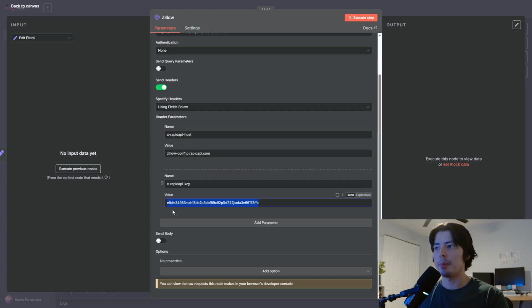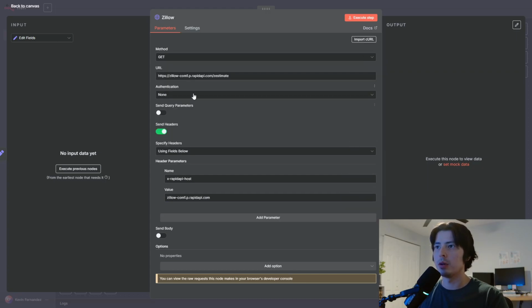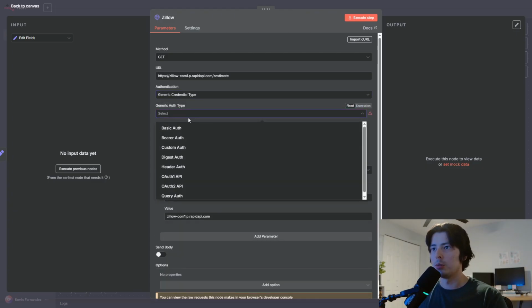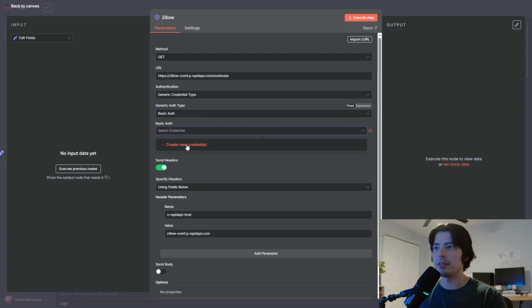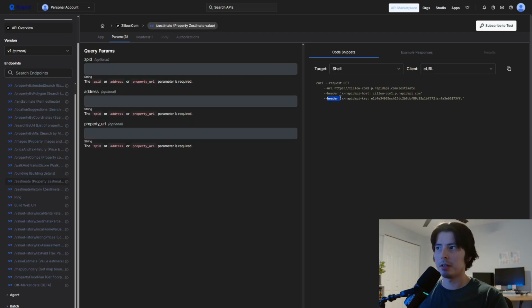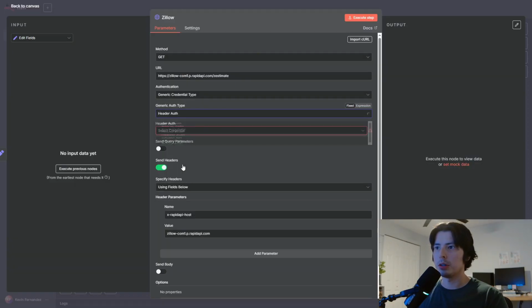So what you'll do is copy this. We will get rid of this field and add an authentication, go to generic credentials, and then do a basic authentication. And we're not going to do that, actually. Let me think about this. So here we see that it's a header. So what we'll do is a header authentication, which is perfect. So what I'm going to need to do is actually remember X-RapidAPI-Key. Cool. So we're going to go header.